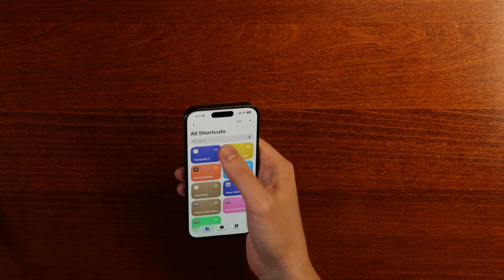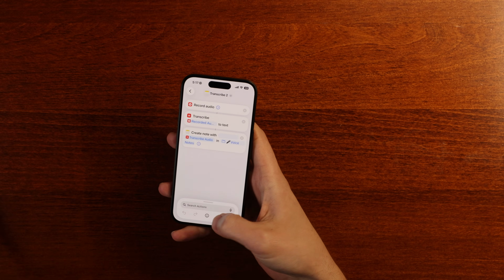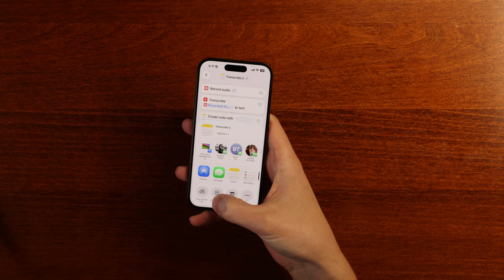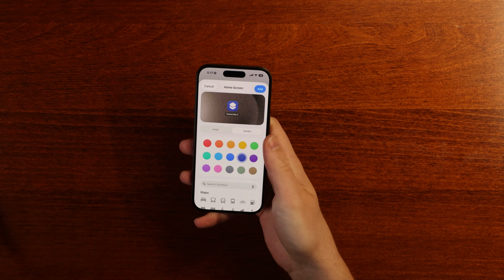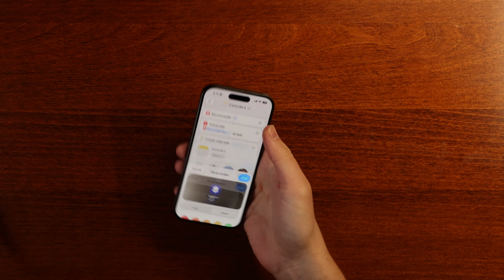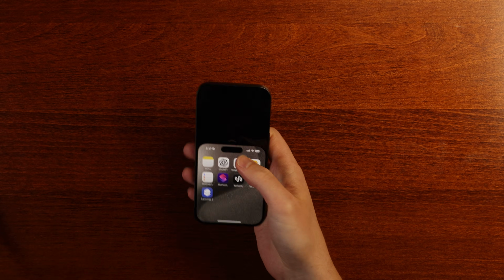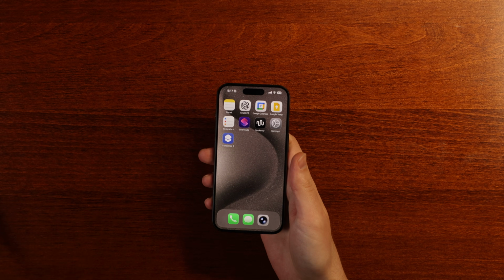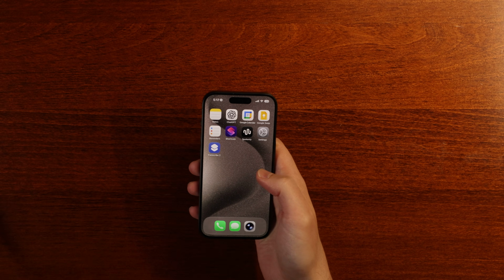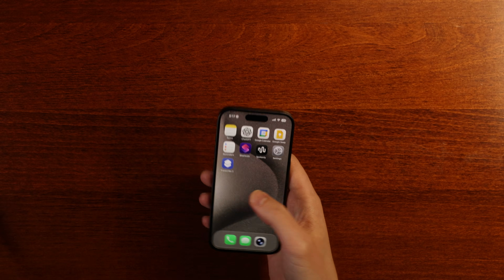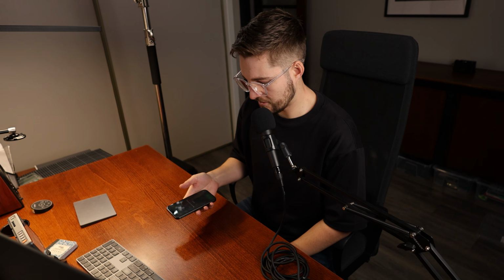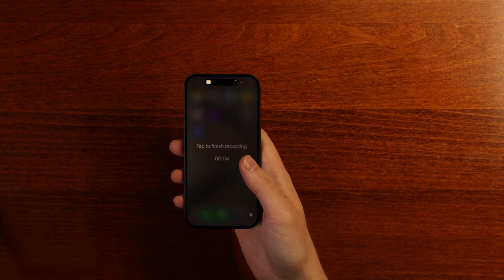boom. Now, if you have an older iPhone that doesn't have the action button, don't worry, we're still able to use this. Go into what we just created, hit the three dots, and in Share, down here, click Add to Home Screen. Name it whatever you want, whatever look you want. I'll just do it like that. And then there you go. You have it right on your home screen, so you could activate it just by clicking right there. And as the same thing as the action button, is just on your home screen. So a virtual button instead of a physical one.